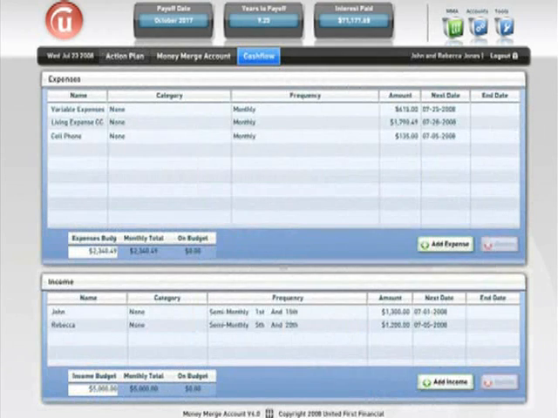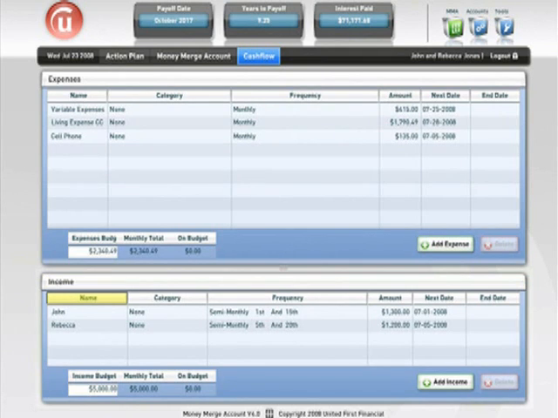If we click over here to cash flow, we can see that we have our expenses line here. We can detail this out into a budget, and we can add expenses. We can make this as generic as we want or as detailed as we want. We can go all the way and detail every one of our expenses throughout the course of the month, or we can just make generic categories or folders that we can now reconcile with the software.